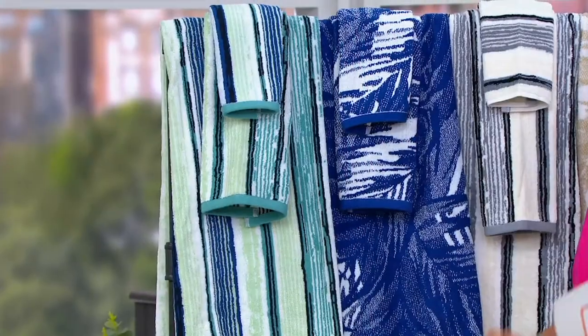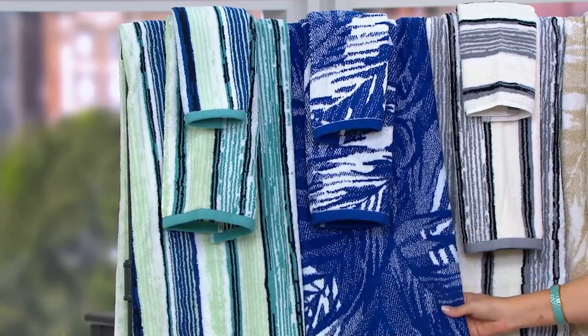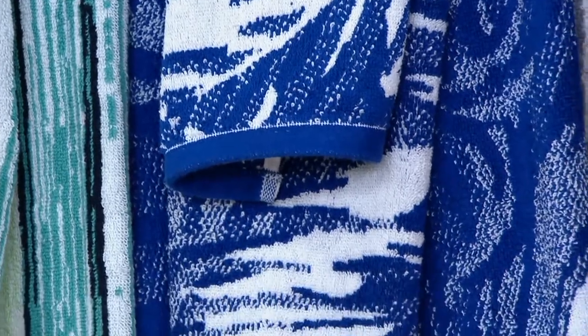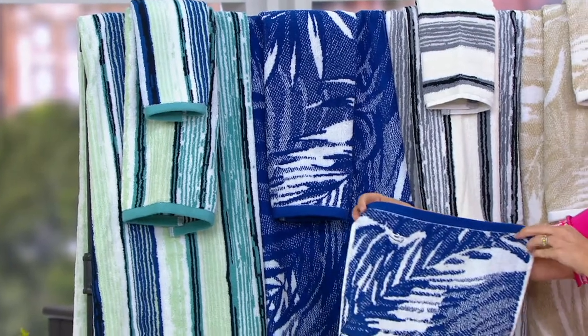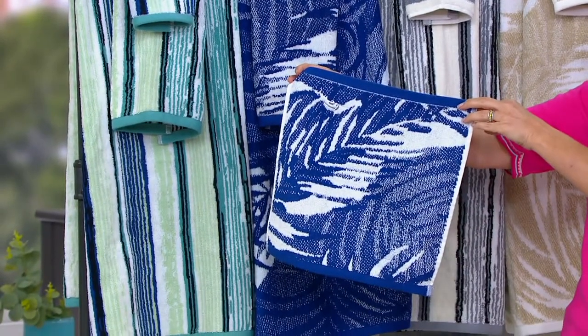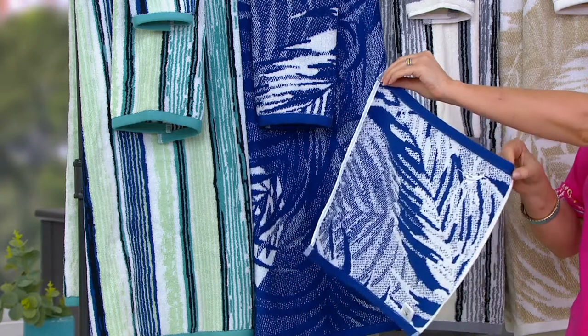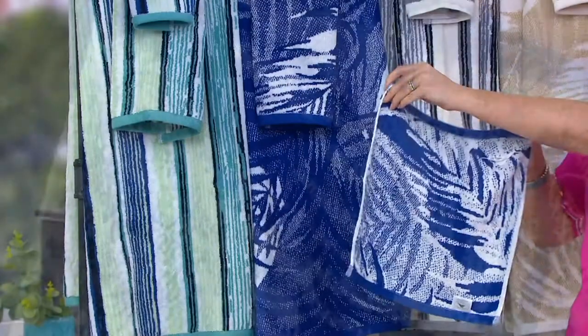Kirsten Lindquist would love those — she loves anything with that turquoise, beautiful color and really beachy stuff. So we're loving this morning the Blue Cocoa Sands. This is my personal favorite as well. And I showed you — this isn't an official reversible item, but look at how great it looks — you can show the opposite side. Even though we have the embroidery only on one side, I would love to mix and match them and stack them opposite when I have them on display or ready to use.